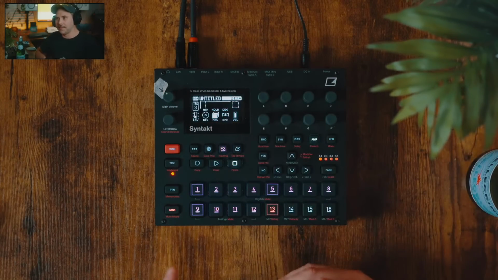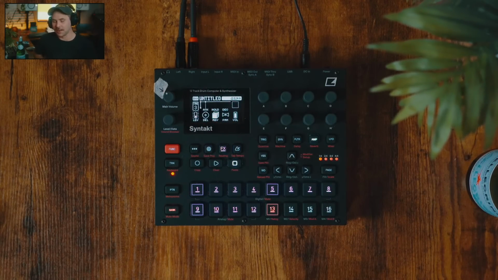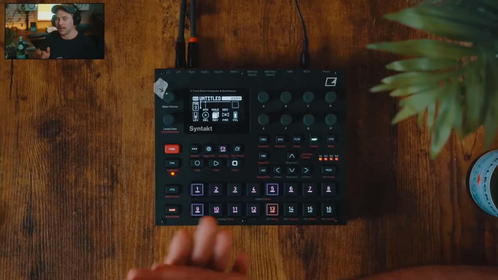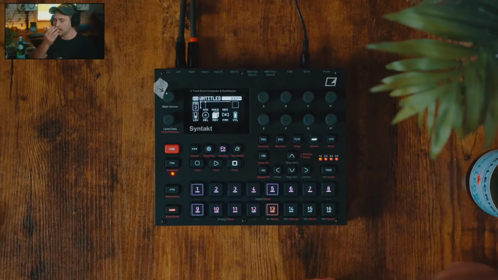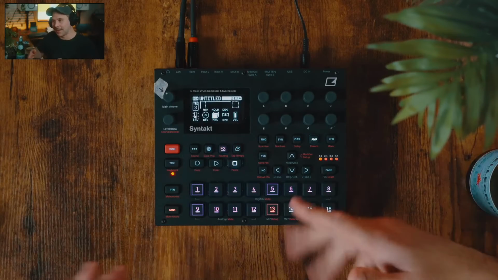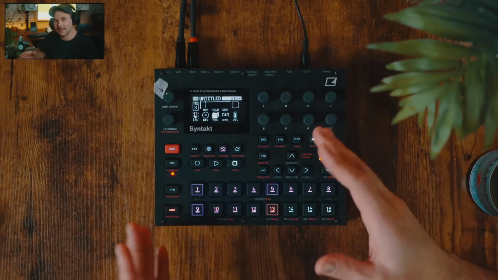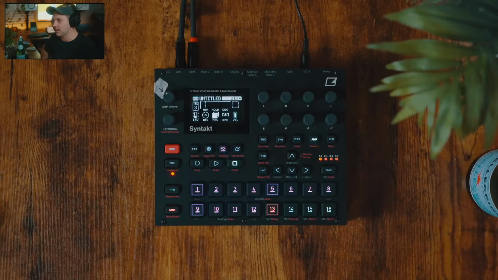I'm really riding the fader when it comes to my audio in the live streams right now, because a lot of times the music in live streams is way quieter than I want it to be, and my voice is very easy for me to read the fader. It's always hitting at like -5 dB, and the Syntakt is so dynamic in the sounds that it's making that I have a hard time judging how much gain to give it for the live streams, so it can be kind of a pain in the butt.